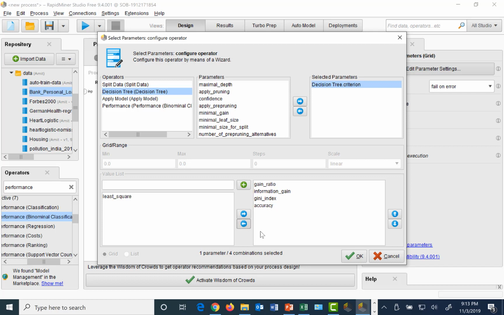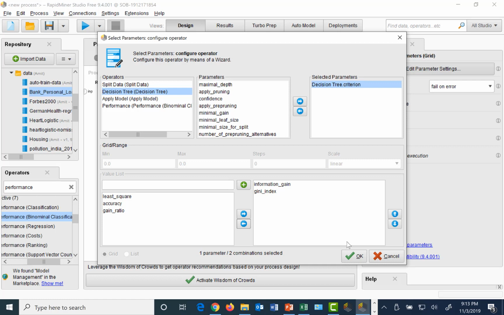I remove least square, I remove accuracy, I remove gain ratio. Just to keep things simple, I've told RapidMiner that for this criterion parameter, only try out these two values. In other words, use entropy or use Gini as the impurity metric in your criterion for splitting the nodes. You can see RapidMiner has automatically determined that there are two combinations.